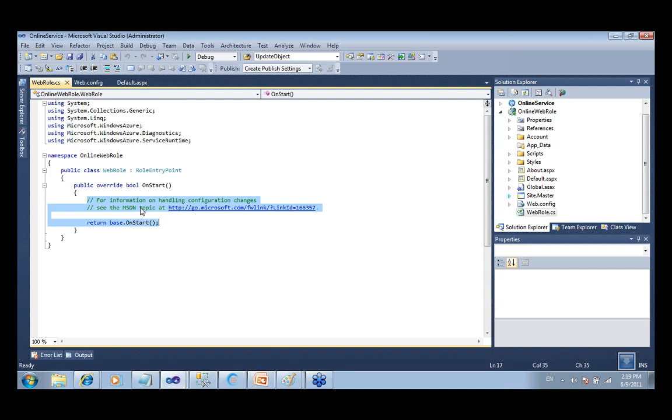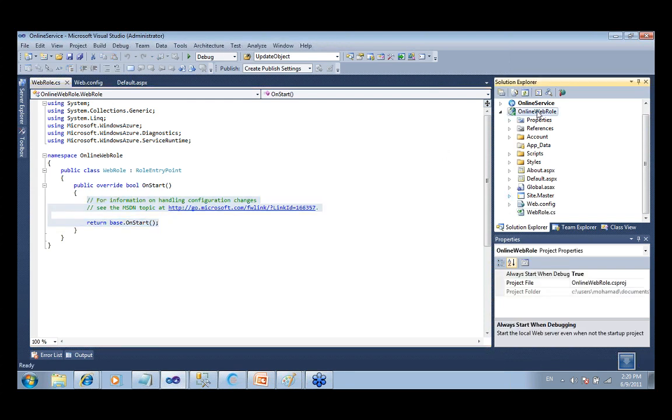So this is typically, as you can imagine, the place where you write any initialization code that you want to make sure is running before anyone accesses your application. And as I will show in a moment, when I start writing the code, this is the place where I will write my code to initialize the storage. Any code that you want to be executed before your application starts will go into the web role project. So this is the ASP.NET application. The only part you have to know about is the web role part.